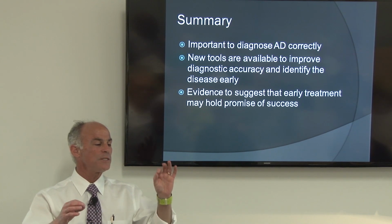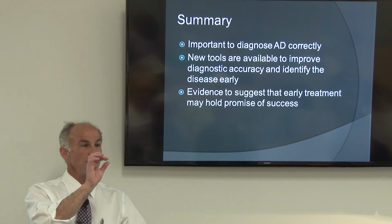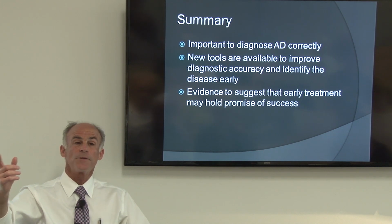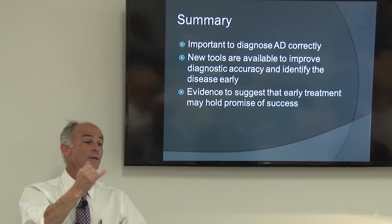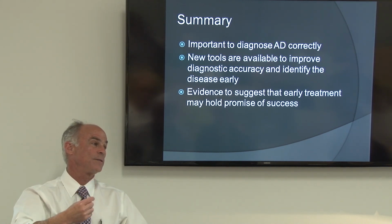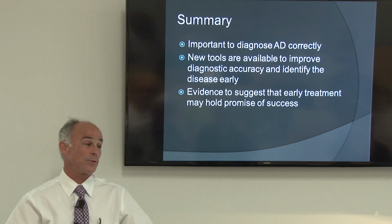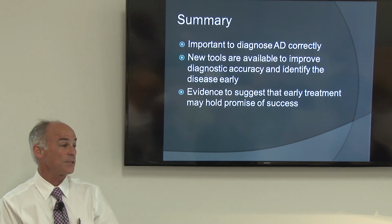Now, how much does each one help you? Hard to know. But even a little effect over a long period of time becomes a big effect. So I think these are things that are probably worth pursuing. And the final thing is, if you have cardiovascular risk factors, high blood pressure, diabetes, you've got to jump on them when you're in middle age. You can't wait until you're older, because those accumulate over time and put you at a higher risk. So those are probably the only things we know. Taking supplements or doing these kinds of things, there's no evidence at the moment.